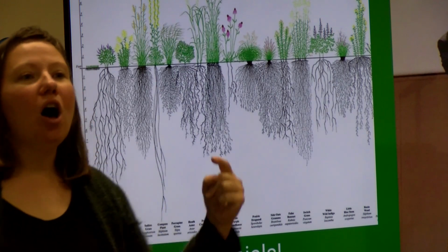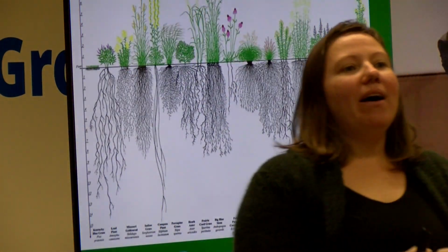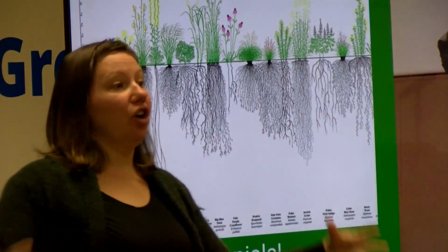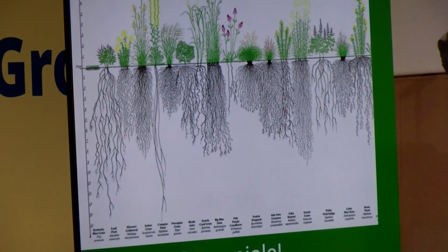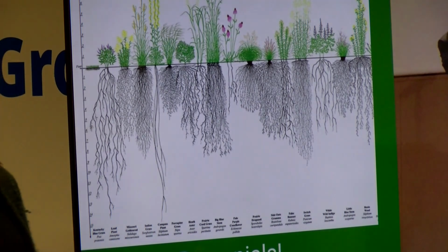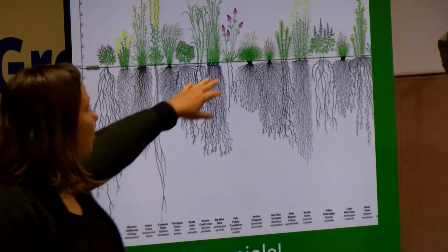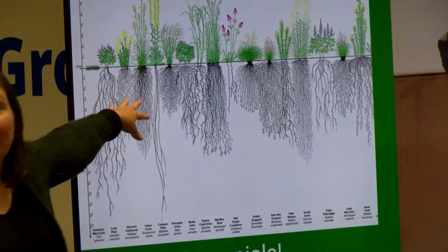All right, so we all know that trees, through the process of photosynthesis, are going to capture carbon, and they essentially turn it into sugar and feed. They create their woody things like roots with them, right? Perennials do the same thing. So your perennials, your shrubs, are all doing the same thing on a slightly smaller scale, right? So even if you're not planting trees, by planting perennials, you're getting some of this benefit.